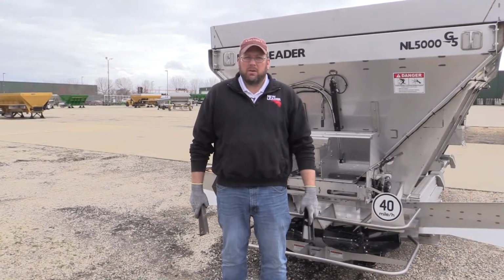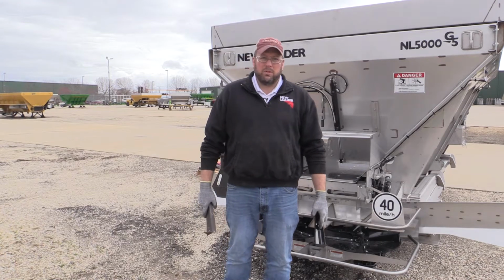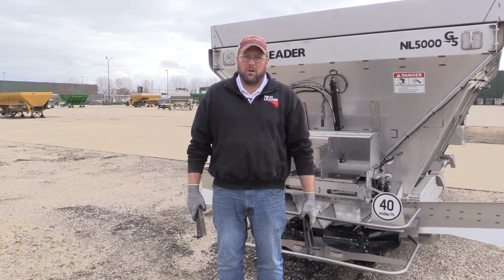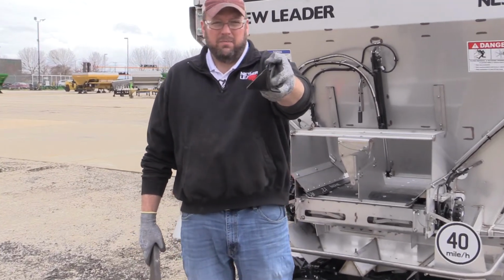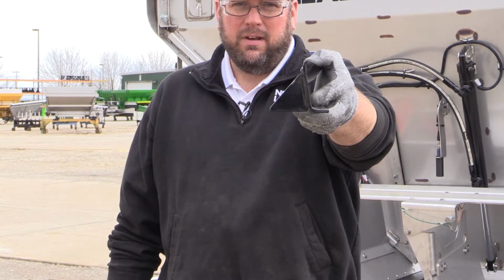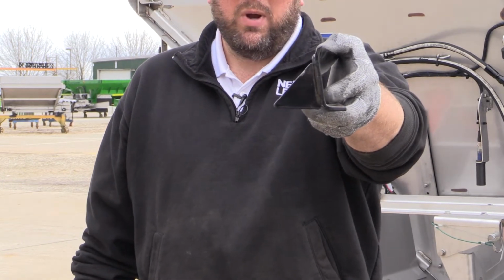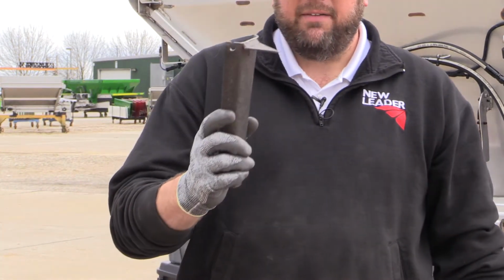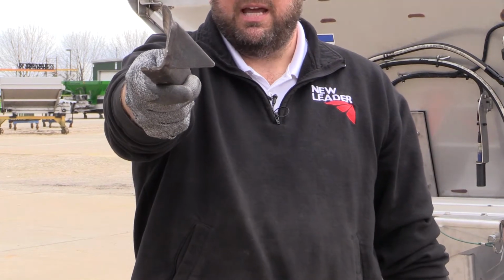Okay. Now what I'm going to talk about is, how do you identify your fins, whether they're a left or a right hand fin? Because it is important that you put the correct fins on the correct disc. And in a little bit, I'll show you how you can identify and make sure your discs are on the proper side as well. First, we're going to talk about the fin. If I hold the fin in my hand from the inside edge, you can see that the gusset on the outside edge of the fin will point to the direction. So in this case, this one points to the right. That tells me that this is a right-handed fin. Now if I pick up a left-handed fin, hold it from the inside edge, it's going to point to the left.